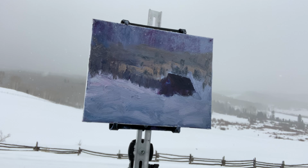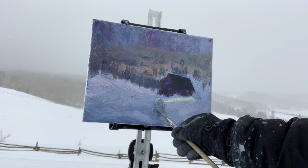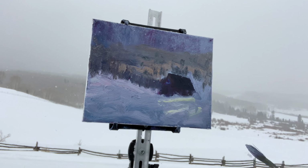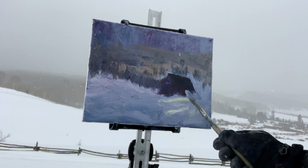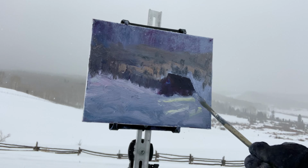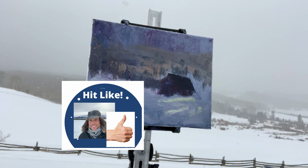For example, if the sun were peeking in and out, or if there were any kind of sun and I wanted to show some highlights, you know, like this in the snow, they're going to register and show better when I have a darker value underneath of it. Does that make sense? The contrast. So you don't want to just make all, you know, out of the tube white, because it'll make it harder for you to show on a sunny day your highlights in the snow.